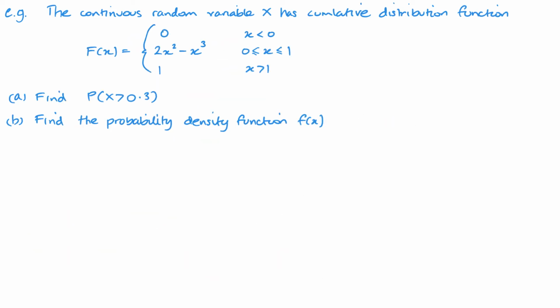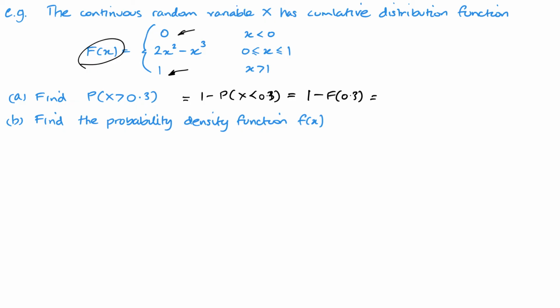Now, final example. This one, you can see we've already got a c.d.f. You can see my capital F of x there, so I know it's a c.d.f. And you can see the pattern with the 0 and the 1 as well, which just confirms it. So first part, part A, is nice and easy. We're just finding the probability when x is greater than 0.3. So that's 1 minus the probability that x is less than 0.3, and that would be the same as less than or equal to 0.3.